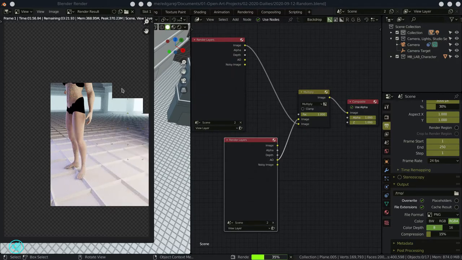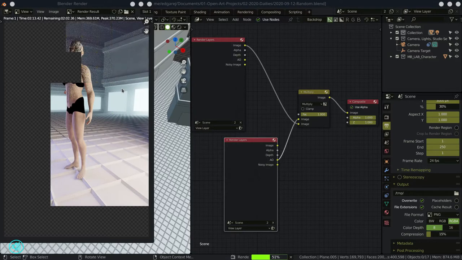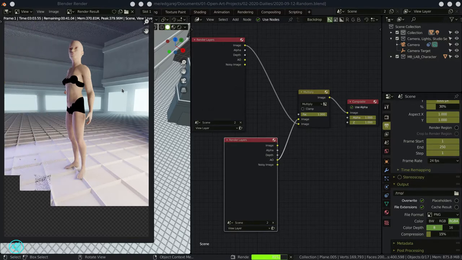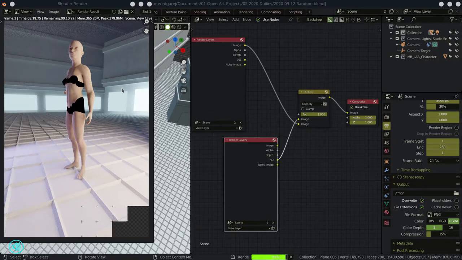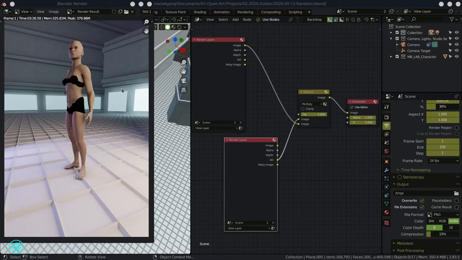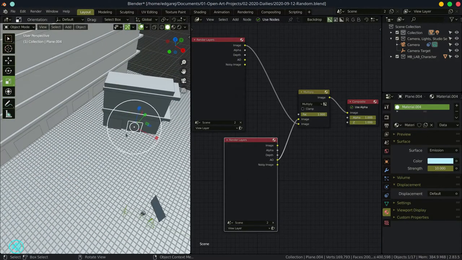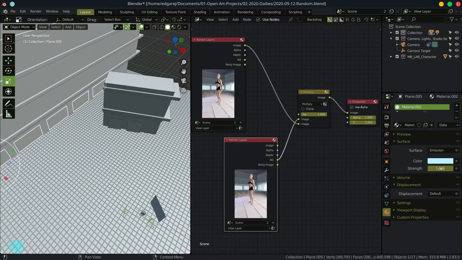For this particular one, it took 5 minutes to render using the GPU. Am I even using the GPU? I don't even know if I'm using the GPU on this one, because for the longest time I kept using the CPU because I kept forgetting to turn on the GPU setting for the render. But anyways, going back to my point, and going back to talking about what is going on.